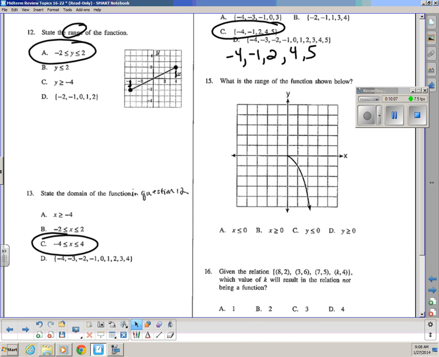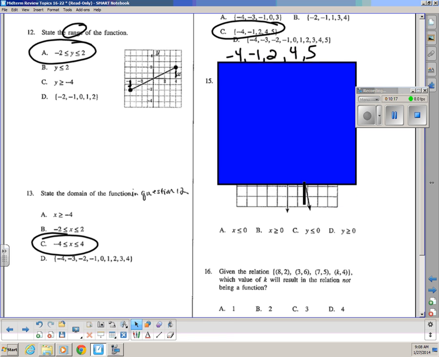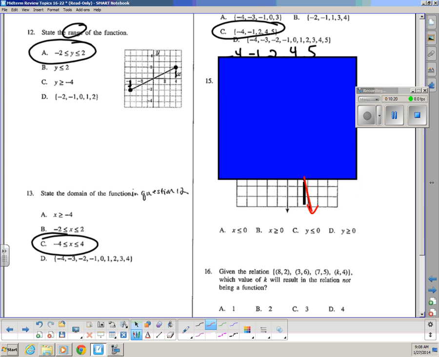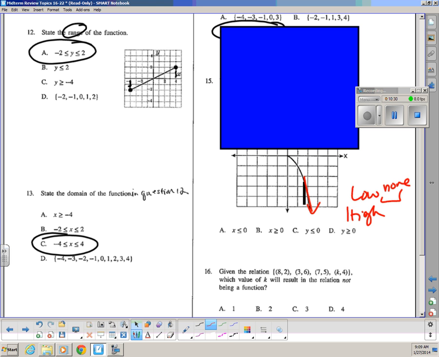Another range question: which is the range of this function? It's going to create a rectangle to cover this up. What is the range of this function? Range are my y values. So I'm going to go from low to high. And whoops, from low, I see that there's an arrow. So if I would try to list my low, there is no low. Now I have to try to go see my high y value. And my high y value, the graph appears to stop right here. So my high y value is 0. So there is no low value, and the max or the high is 0. So y is less than or equal to 0. Maximum is 0, okay?